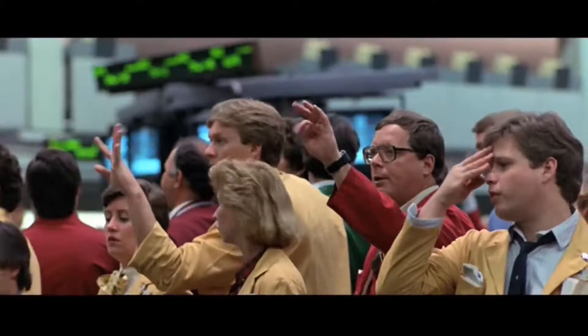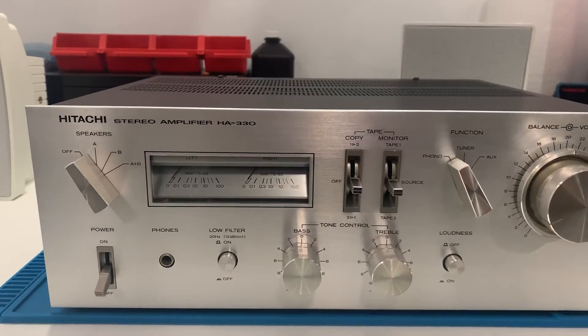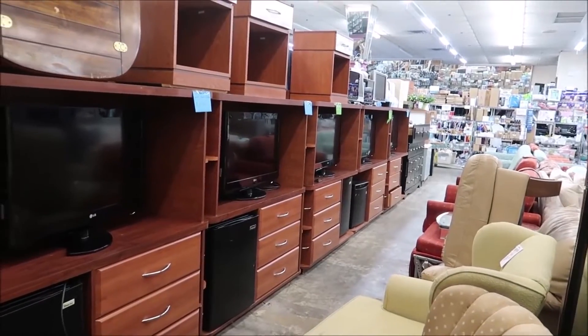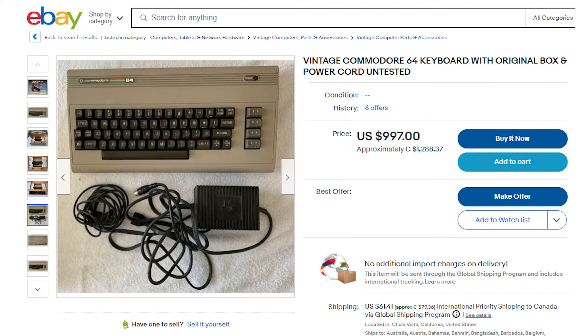In the last couple of years there has been a huge increase in demand for all the old tech — from retro gaming consoles, vintage amplifiers, old computers, tape decks and many more. Thrift stores have never been so busy and people are asking for exorbitant prices for some of these old relics on auction sites.